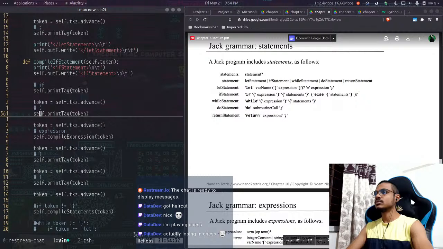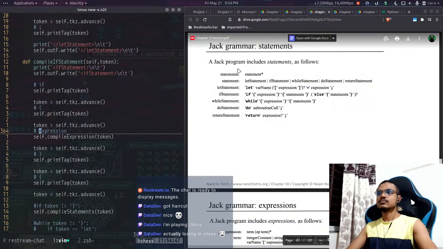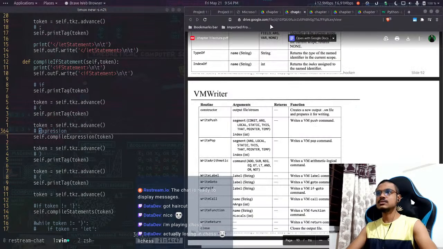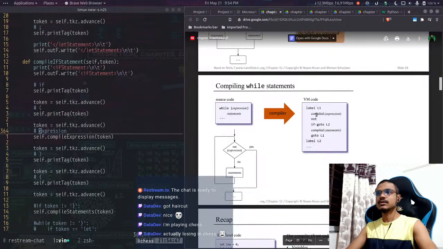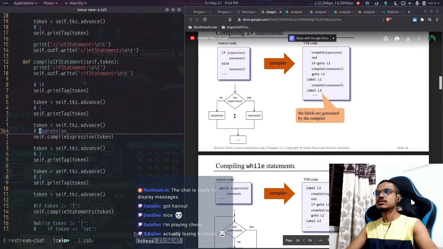If token. This is the expression part. I think it will be easy, not that much complicated. So let's check the if part.